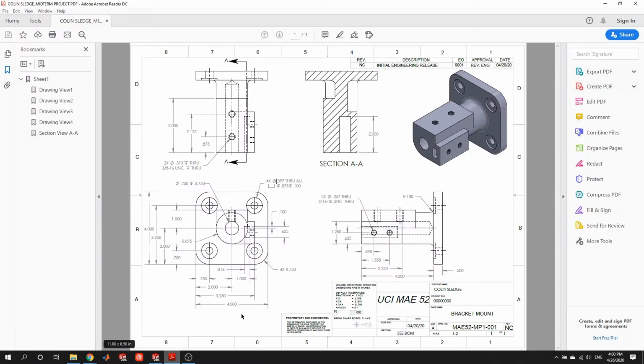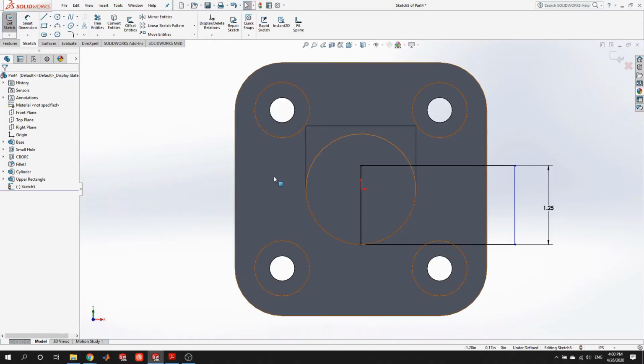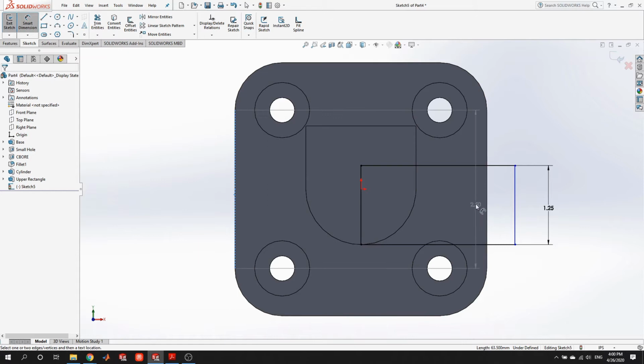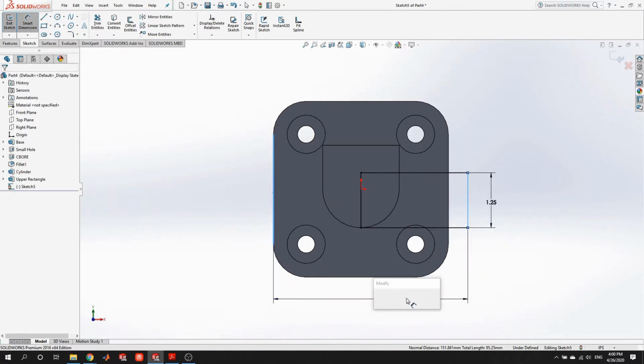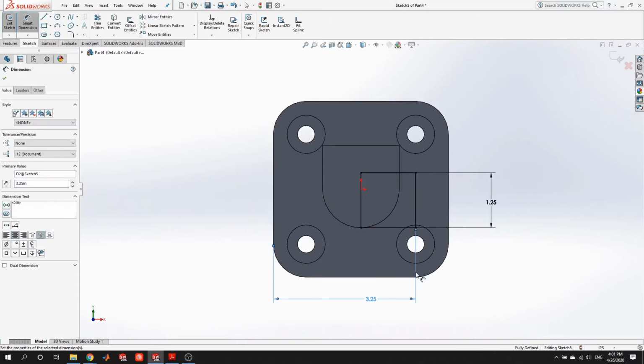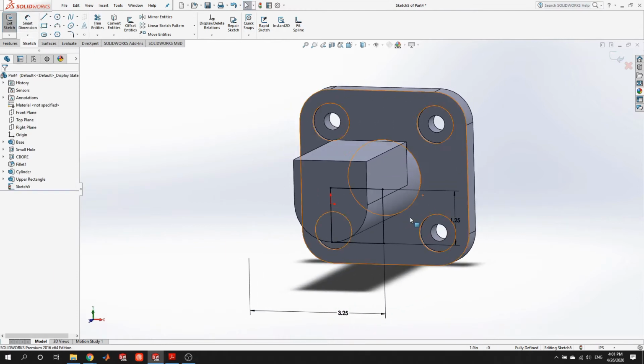And then from the center of the circle, we can see that it is actually dimensioned here, not from the center, but from the side of the circle. So you have to be careful. A lot of times you'll want to look for it being dimensioned from the center, like the other rectangle, but this one, it's dimensioned at 3.25 inches from the side of the base. So even though the base is at a different altitude, we can still provide that dimension. All right, so 3.25. And then that is a fully defined sketch.